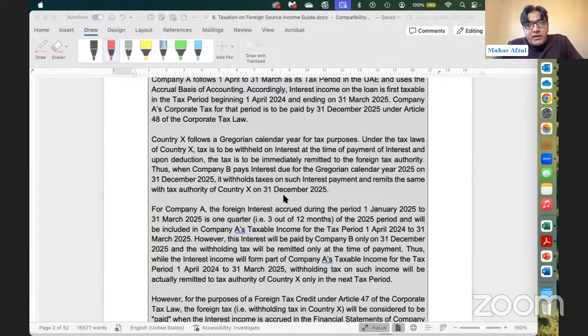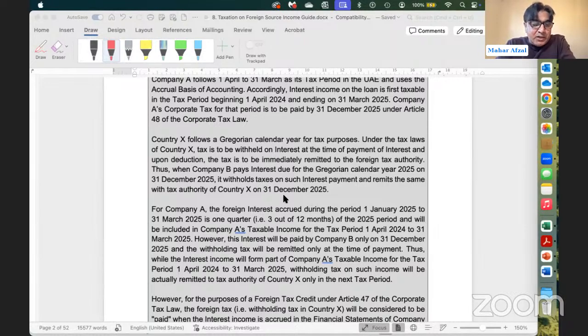But the important thing is, for the India case specifically, you need to get the tax residency certificate from the Federal Tax Authority. If you don't have any PE in India, you need to prove that you are a tax resident of the UAE. You don't have a PE in India because you have merely given a loan there. Then the Indian authorities will not be withholding any tax, because we have already done so many cases like this in the past. Wherever they don't have a PE, meaning they don't have any branch or subsidiary over there and are just giving a loan, the Indian tax authority should not withhold it. But we need to go through the Indian law as well.